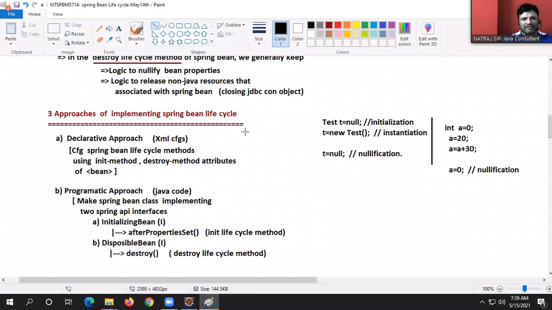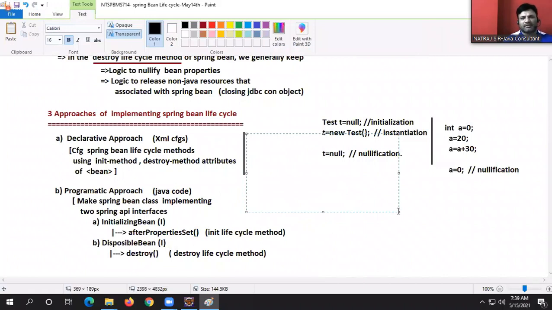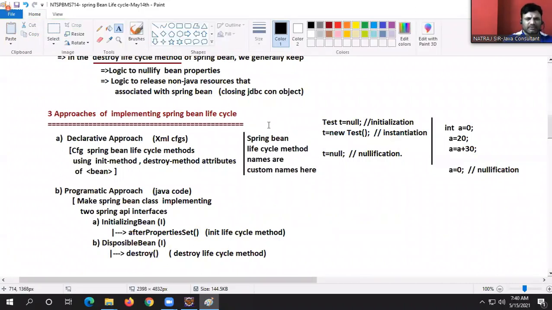Now tell me, guys. Spring Bean lifecycle methods. In the declarative approach, lifecycle method names are custom names here.